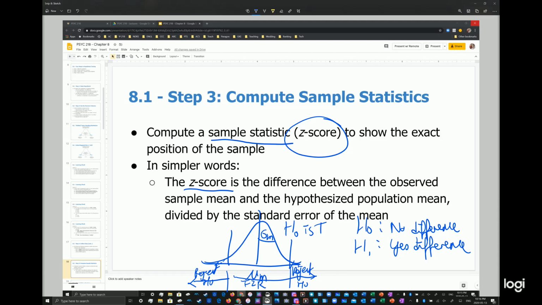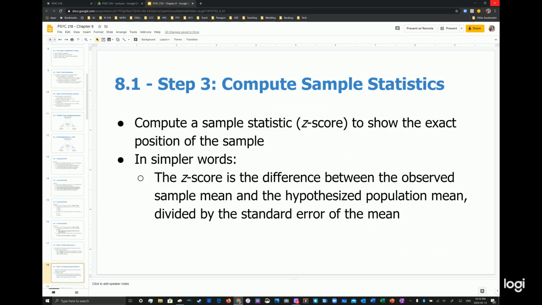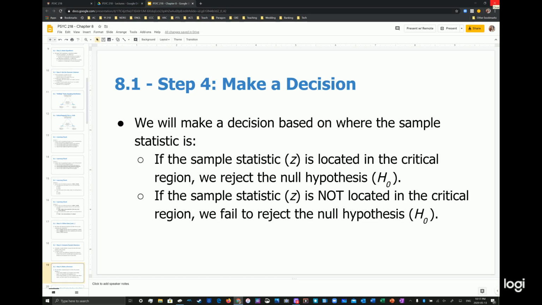And it is in that distribution, that sampling distribution, that null distribution, where you put that z-score somewhere in the distribution according to that location. It could be in the region where you fail to reject. It could be in the region where you reject. But that z-score is going to tell you exactly what to do. Then, once you compare your test statistic, your sample statistic, which is your z, with the critical value.